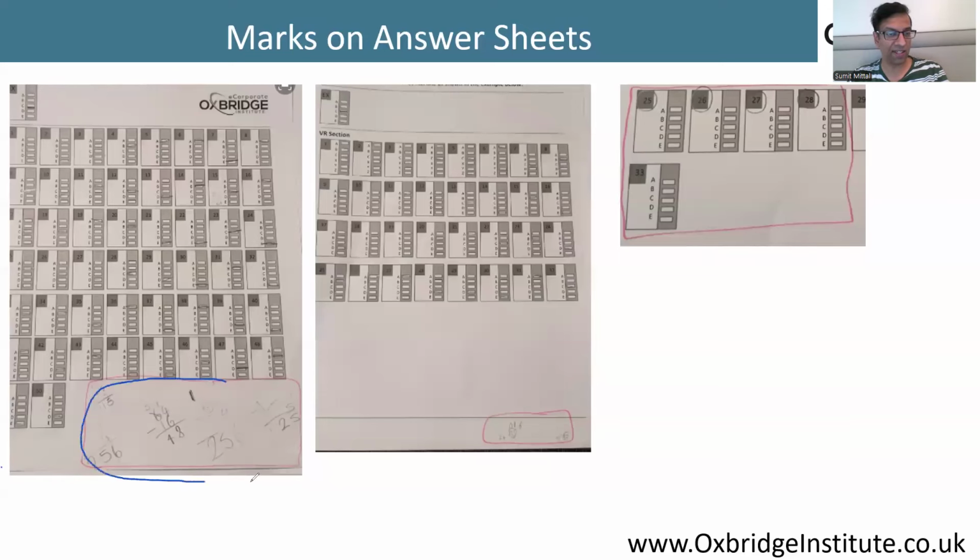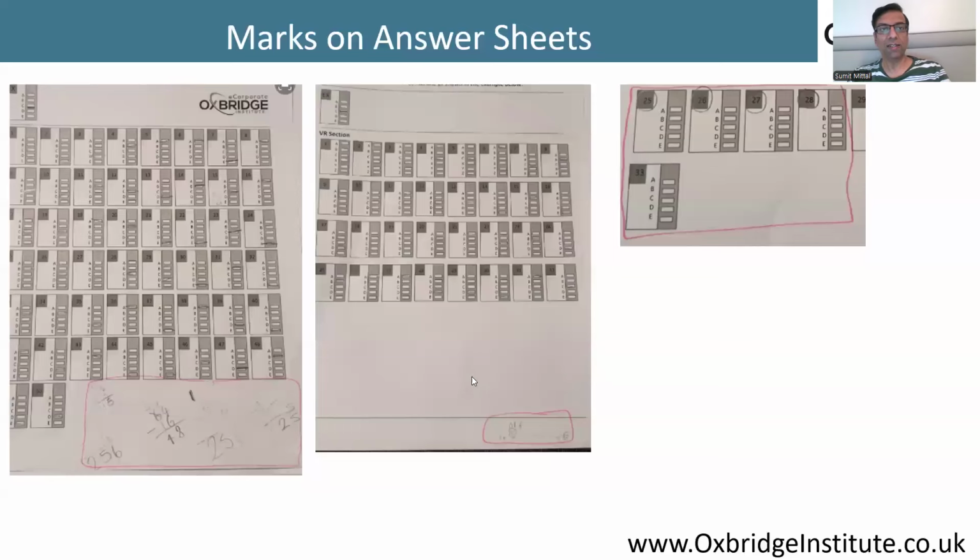For example, in this case, this has been done. Again, there is a little bit of work which has been done here. Similarly, do not circle or put any other mark which is not expected. In case you need to circle questions that you need to come back to later, do it on the question paper. Similarly, do any rough work on the question paper, not on the answer sheet. So please keep the answer sheet pristine, with only your name and whatever information is expected, and the answers. No other marks on the answer sheet.